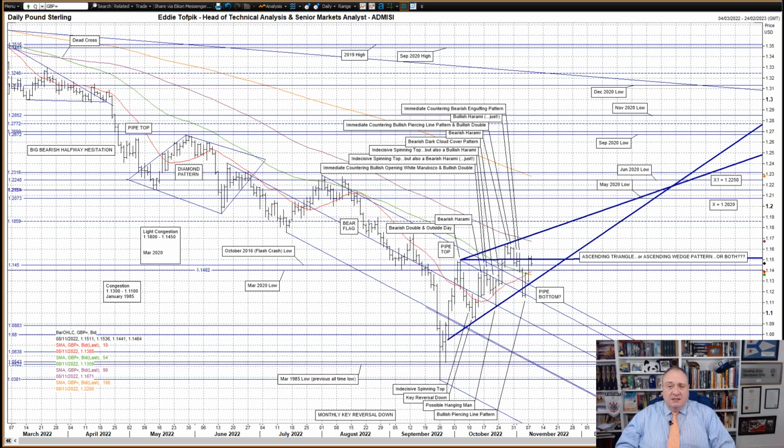Now so far today, a dip back below the flat upper trend line of the ascending triangle, but halting at the next support, the old flash crash low from October 2016 at 114.5. If we stay here, then today and yesterday could end up looking like a 2-day tweezer top pattern.